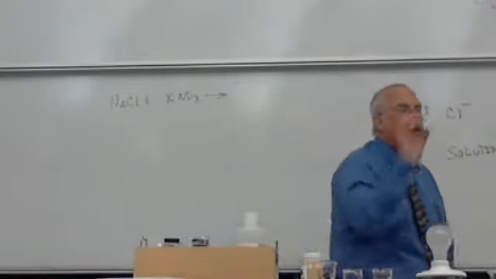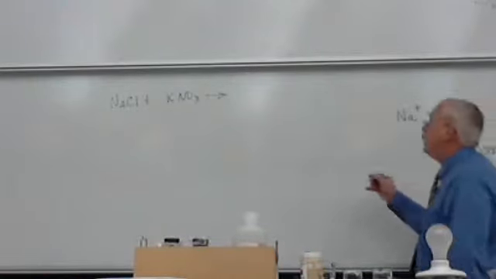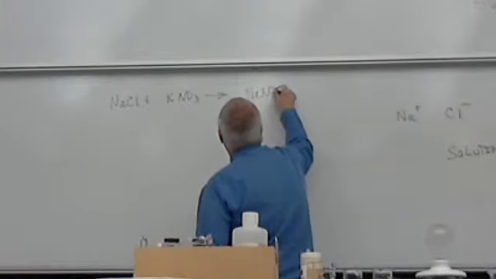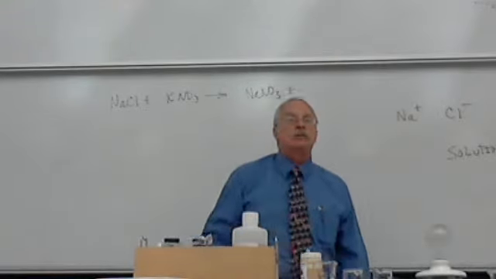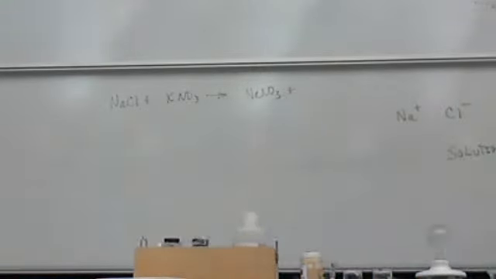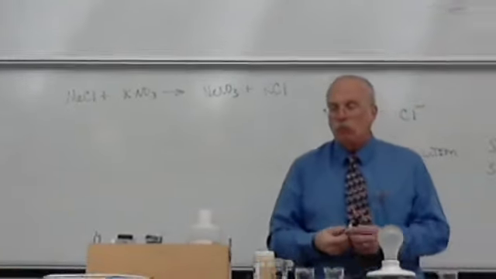So now my job is to think. All right, if I'm going to form a chemical compound between sodium and nitrate, what would that formula be? Sodium is a +1 ion. Nitrate is a -1 ion. So it would be truly a 1-to-1 combination. So I'm going to get NaNO3. The second combination will be the potassium with the chloride. Same thought process. Potassium is a +1. Chloride a -1. Again, a 1-to-1. Lucky coincidence here. And so here's the balanced chemical reaction for this process.